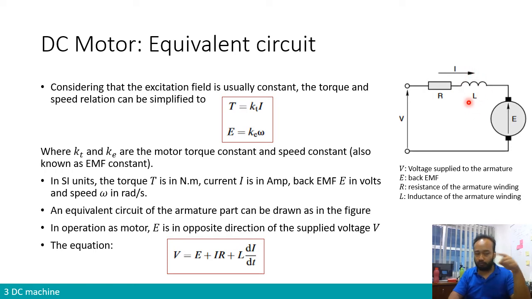So when you make a winding out of a conductor, then you create basically an inductance. So it has a certain value of inductance L, right? So L is the inductance of your armature winding, and E over here, so this is basically your rotor. These two black squares over here represent basically your brush. So the E voltage across in between the brush is basically the back EMF. Okay, this is the back EMF.